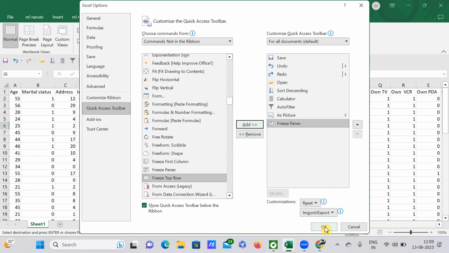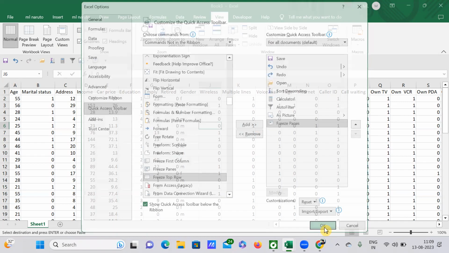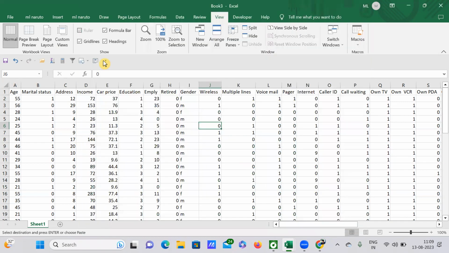And if you just click OK, see here in this quick access toolbar, here you would be having an option called freeze panes. So directly you can access everything related to freeze panes from the quick access toolbar itself. You need not go every time to this view tab, and need not go to this window group. Okay, so this would be the usage of this freeze panes.